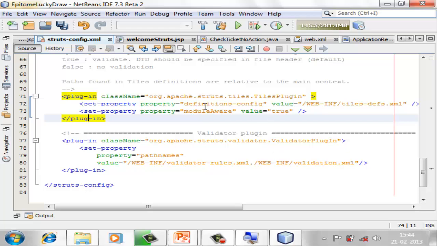You will notice that what is specified here is some property regarding where the definitions are or what settings those particular plugins must use. You will notice that it is pointing to a location called web config.